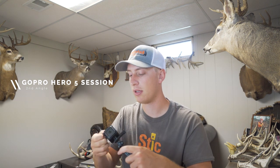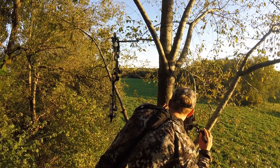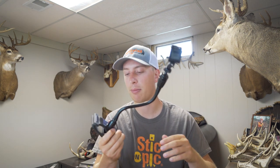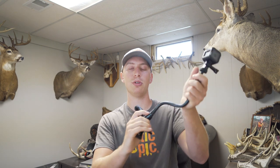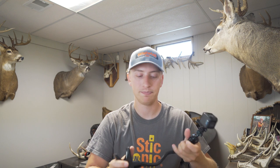For a secondary angle, I always like to have a GoPro in the tree. I've got a GoPro Hero Session 5 — any GoPro can really do the trick. I also have a GoPro Hero 3 or 4, but the quality on that is just really bad so I don't use it. For mounting, you can get the GoPro jaw clamp, or I just searched Amazon for 'jaw clamp' and got this Symmetri brand one — it was like $15. Usually I'll clip it to a branch above me, or to my bow hanger, to get a second angle. You can connect via Bluetooth to your phone and control it from there, but usually I just press a button and let it do its thing.